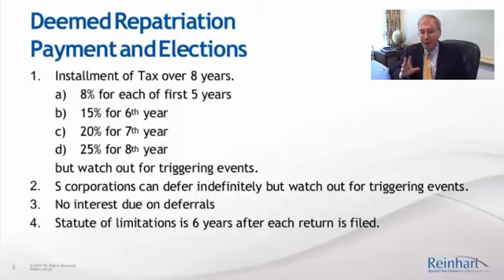Now, the planning tip I have here is — and we're running close, today is March 9th — March 15th is the last day you can do that. If you have an LLC owning a foreign sub, you can elect, with a Form 2553, to treat it as an S corporation effective December 31st, 2017. As a result, you won't have that deemed repatriation regime tax. You can indefinitely defer it, because on the last day of the year it was an S corporation.